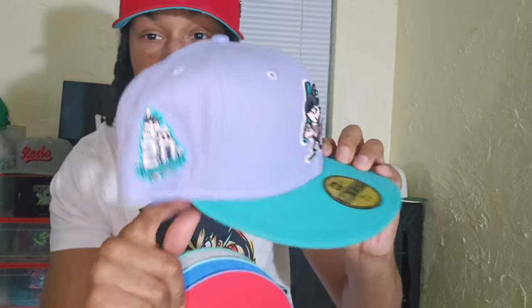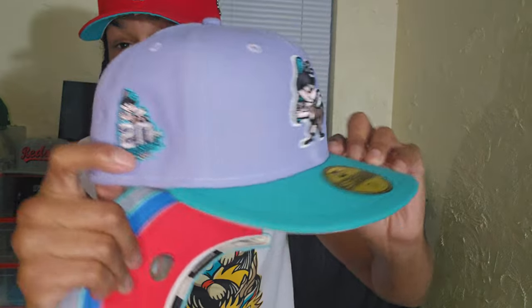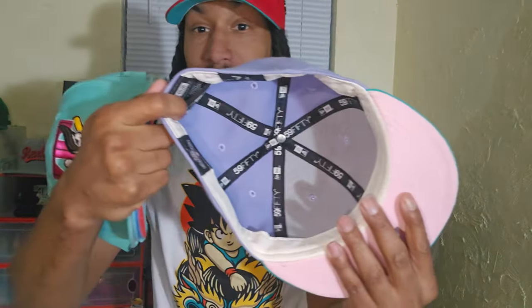This is a minor league baseball team. You just don't see the front patch and the side patch, the side patch being minimalized of the front patch. You don't really see that too often. Icy. Icy. Pink UV. White liner. Clean. We got to zoom in on it.